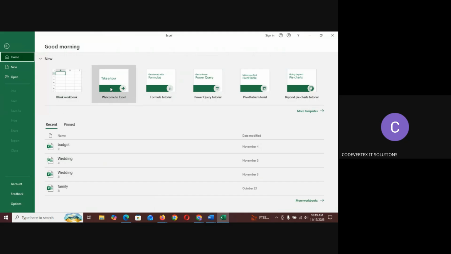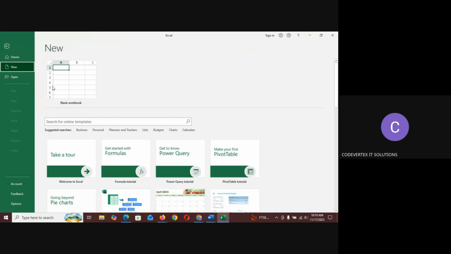So here you can be given a tour, formula tutorials, all those. With home, recent means recently opened files. With new, you can go to this blank workbook, and then you can also search for online templates.